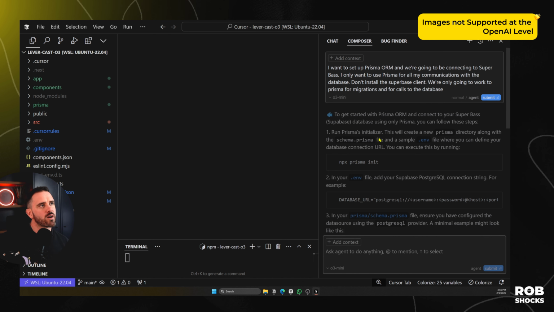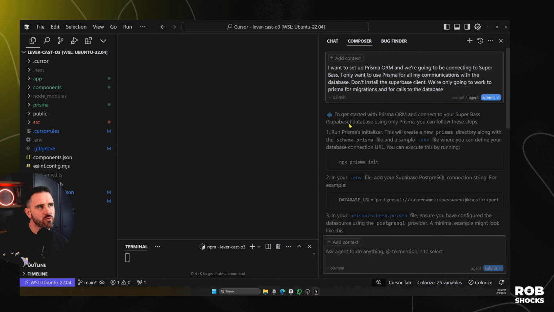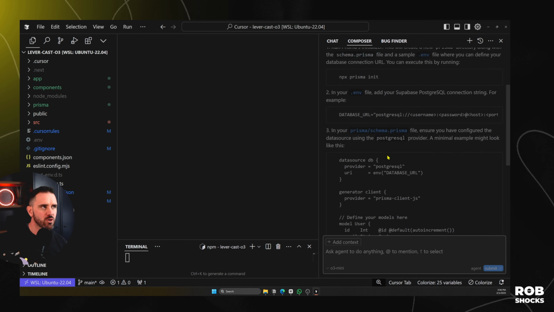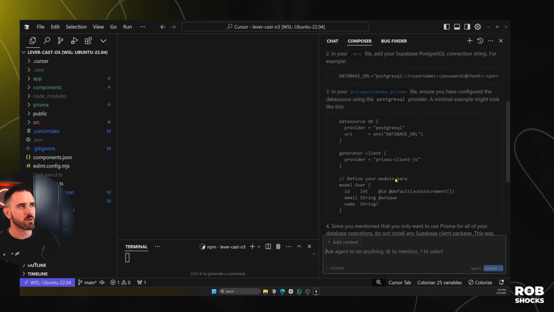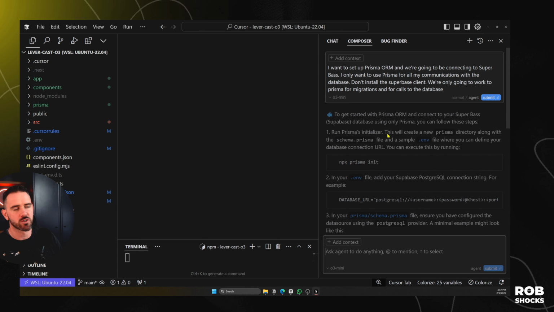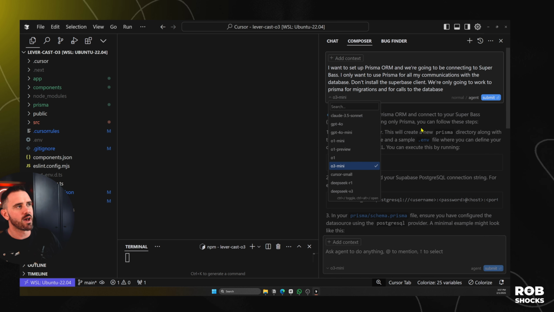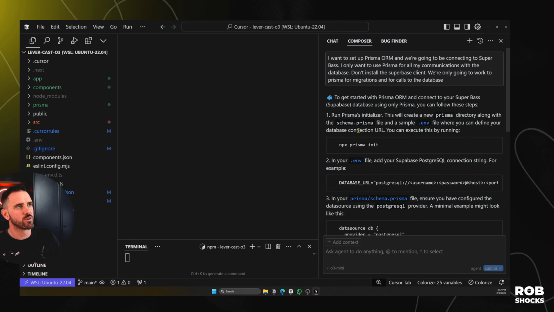Another thing to be aware of is if you start with one composer session and use O3 or even DeepSeek, and then suddenly you decide you want to switch over. I was using O3 to develop the start of my application, and then I switched over to Claude because I wanted to use images. Every single time I hit a new composer window, it wouldn't really let me switch models, or even if I selected Claude and ran the composer session, it would default back to O3.